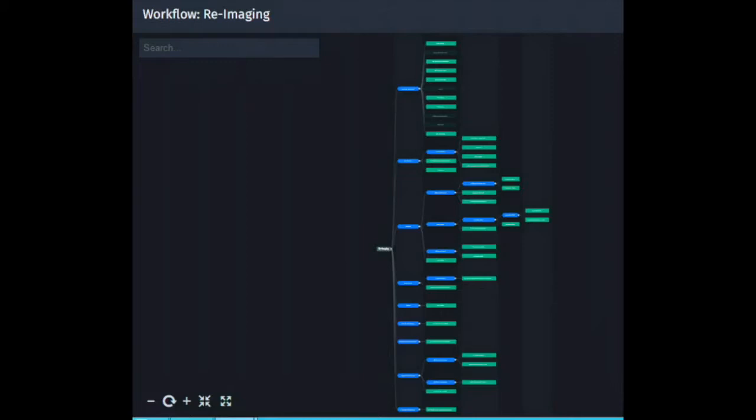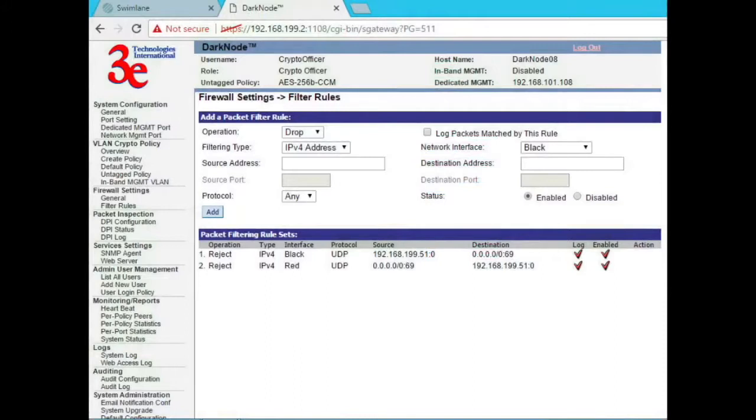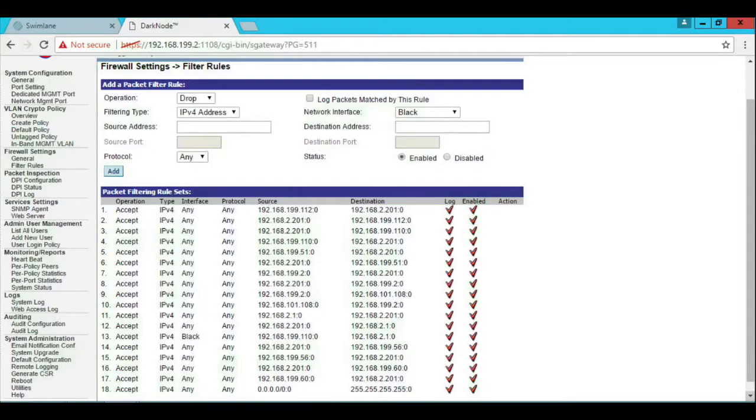The integration pieces include any communication between swim lane and another appliance, such as a dark node, SCCM, and the management machine doing the forced restart. For the first step in the workflow, swim lane issues a command to modify the configuration of the dark node firewall. A dark node is a physical appliance that encrypts traffic between any two given dark nodes. It also acts as a rudimentary firewall. The workflow changes the firewall configuration to allow a PXE boot and block all other traffic. The PXE boot is performed by Microsoft System Center Configuration Manager.